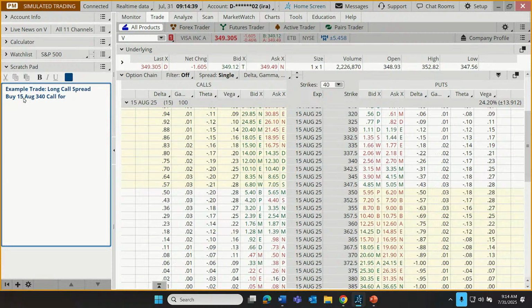That looks like that's trading... How much is that trading for? Between $12 and $12.30. We'll call it $12.15. So what we're doing here is we're spending some money, $12.15 per share on 100 shares. This is a standard contract, so it's 100 shares. So we're spending $1,215, setting commissions aside.